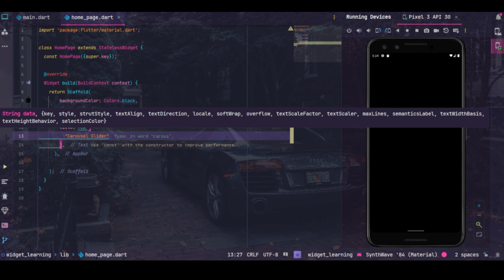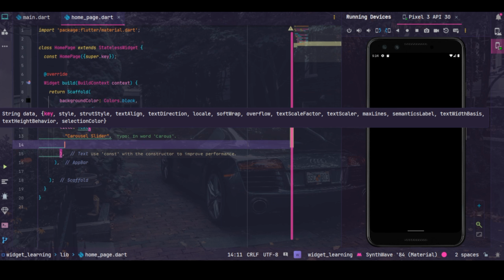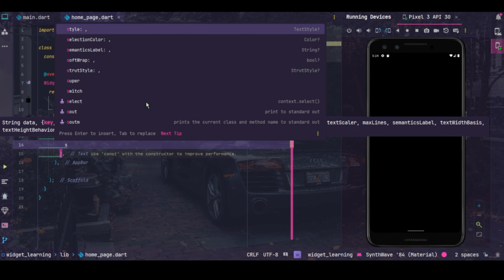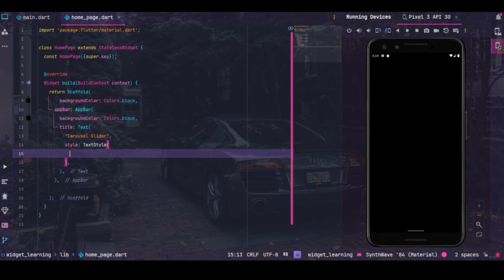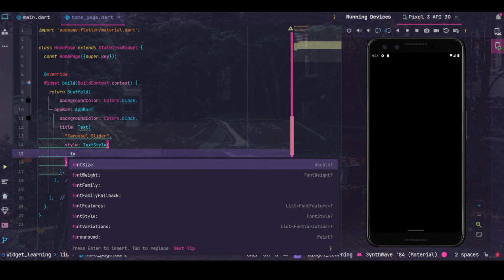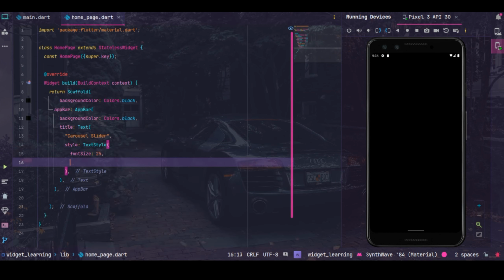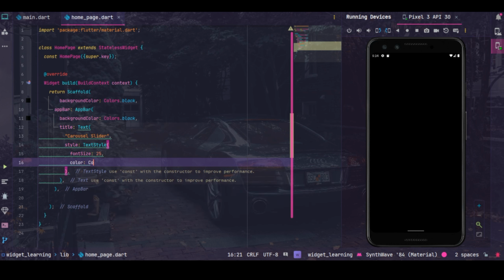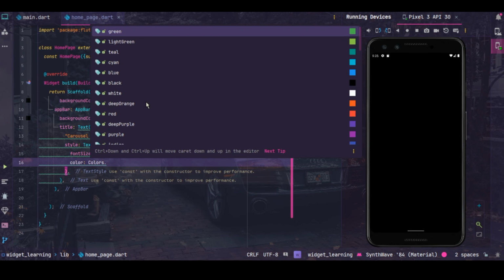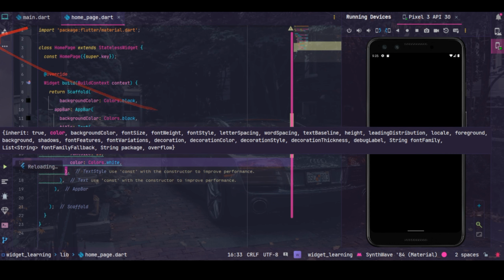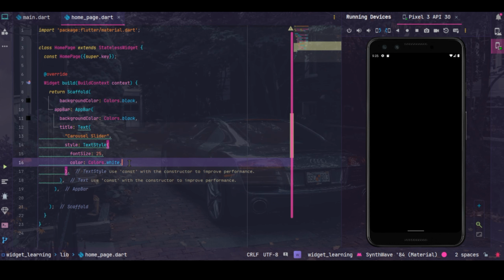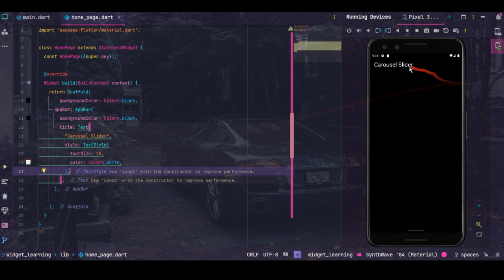Let's put a comma and do some text style, with a font size of 25 and Colors.white. So we set our app bar. Let's restart the app so we can see the carousel slider and app bar.